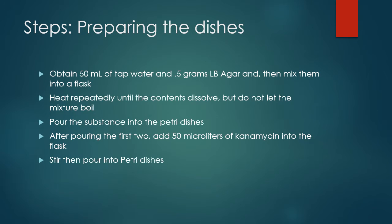The first step of this experiment was to create the petri dishes that the bacteria would grow on. The first two petri dishes would not have Kanamycin, since it is an antibiotic that would prevent the growth of the bacteria on it. Therefore, when I inserted the gene into the petri dish that had the Kanamycin, it would grow because that bacteria was resistant to the antibiotic Kanamycin.